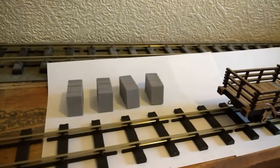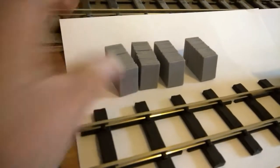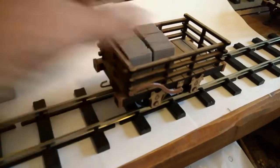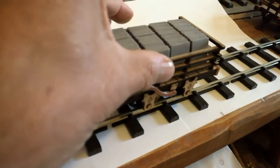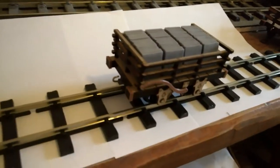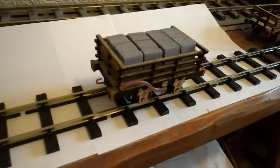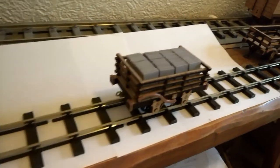The Slate Wagon also comes with a slate load, as can be seen. This has been designed so it will fit straight into the Slate Wagon. I will demonstrate. These can be either left loose or can be fixed in with some double-sided tape on the bottom, or a bit of plasticine or blu-tack to stop them rattling around. This then gives the wagon that little bit of extra weight without any weights underneath. So that comes with the kit.